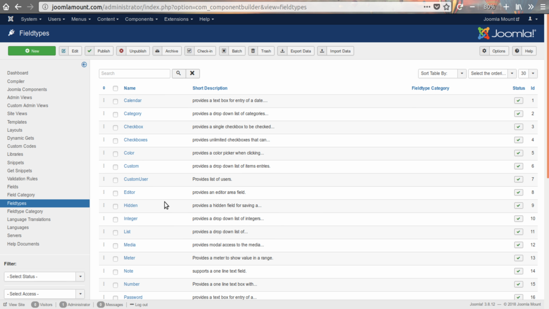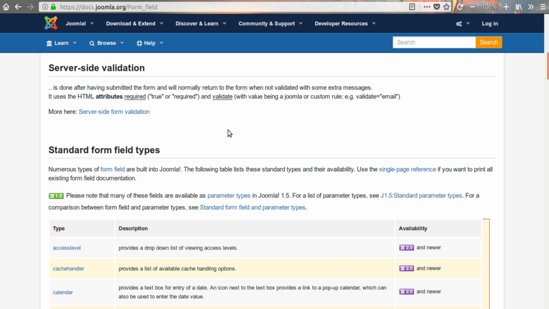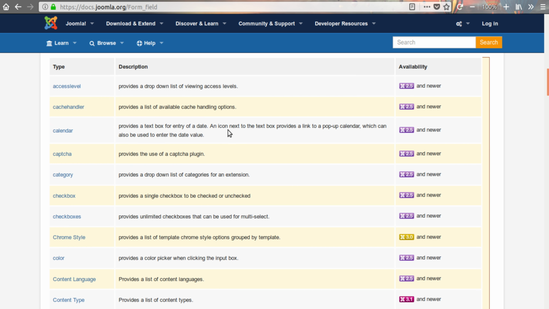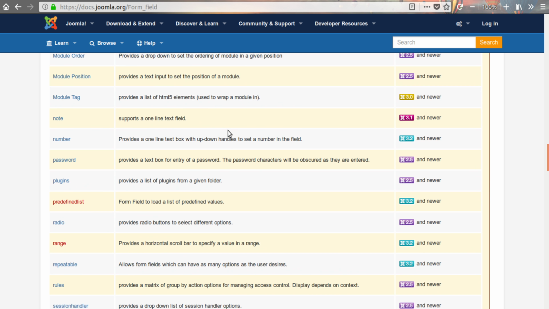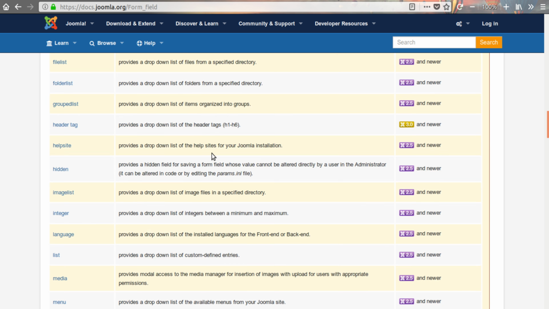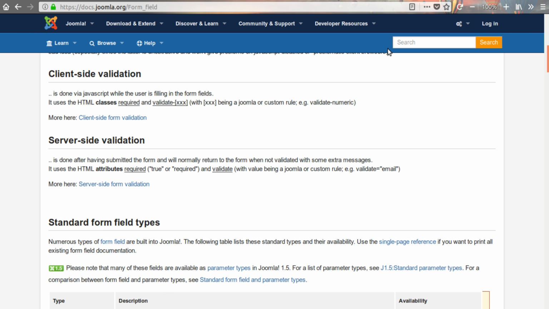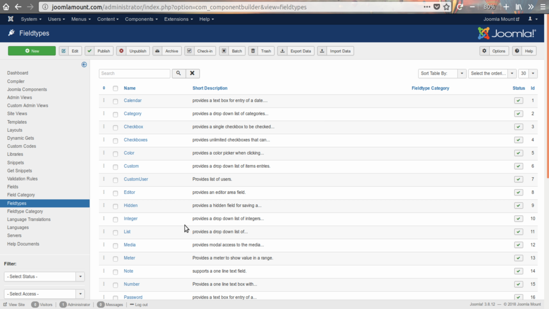If you create a field type with the same name, you're going to mess things up. So here it's important that you only create field types that do not already exist, and that they are the field types that are available by default in Joomla itself. So it must be this list of field types. Now there might be more not listed here, but it must be native to Joomla. That is what this field type area is for.